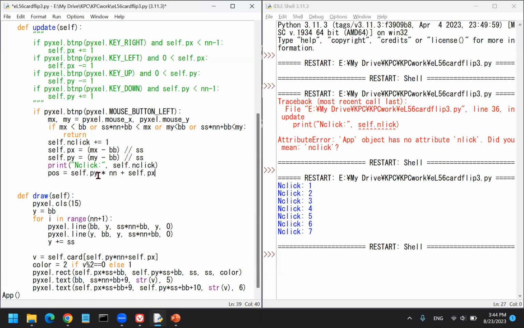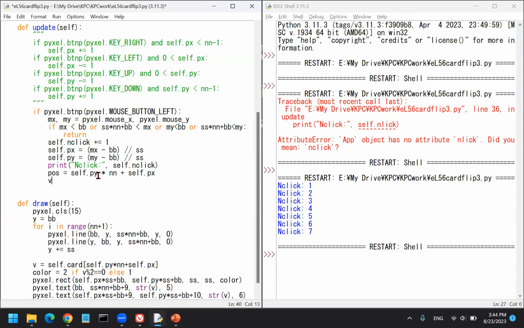Then face up, and then we need to check the number on it, done like this.